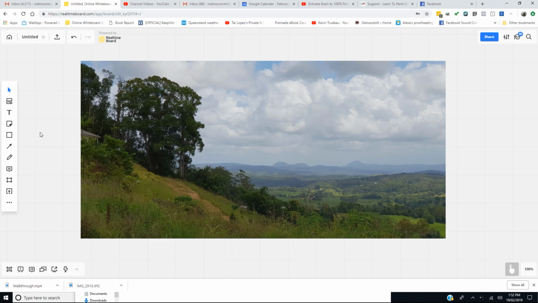So if we look at this photo here that I took, a couple of things we need to note. And this is what you want to do when you analyze your own photos. If I was to paint it with the same proportions as you see in the photo, I would need a fairly long landscape shaped canvas. Now, most of the time I don't tend to paint in that.